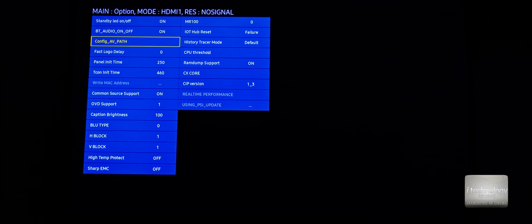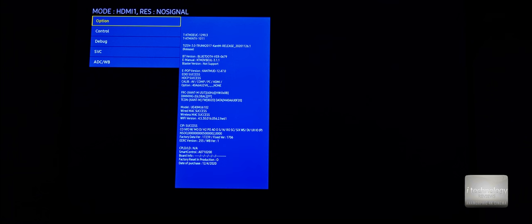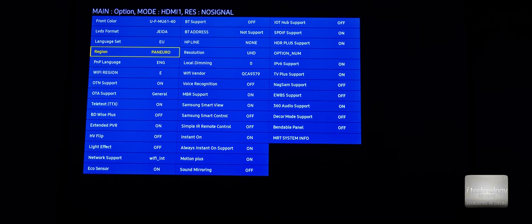We are interested in the function to change from the normal remote control, and you can use your normal remote control to change these things. You can use the arrows of the remote control, and then we will see how to pair the smart remote control. We are interested in the option menu, so go into the MRT option, and here we have all the options we are interested in.